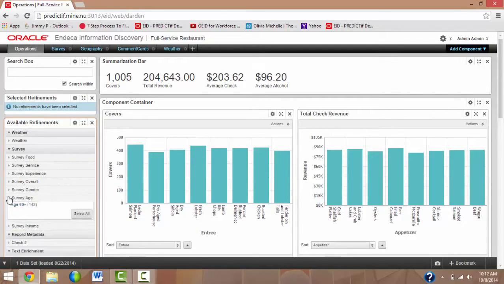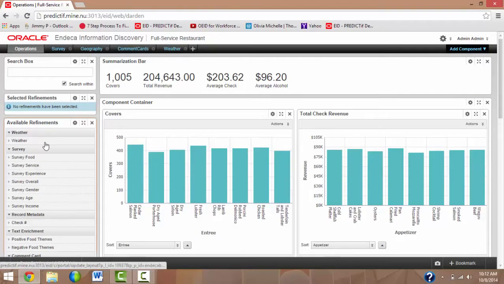These are the attributes pulled out of each of the ingested data sets. By clicking on an attribute, the page filters itself to display only data related to that attribute. This changes across all pages within the application, enabling in-context analytics throughout the solution.